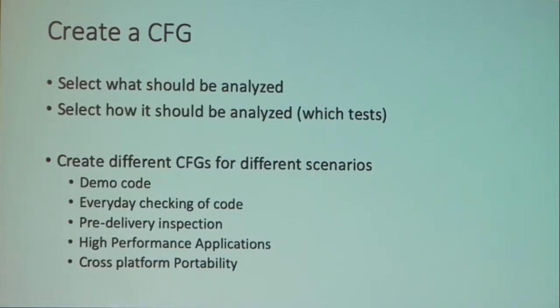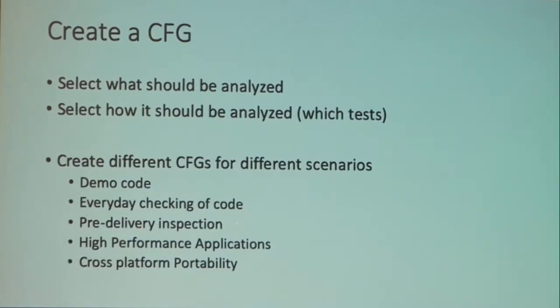And I propose that you create different CFGs for different scenarios. For example, if you're providing demo code to a customer that they're going to use as an evaluation board, you probably want to run a lot of tests on that, because you're going to have a really bad customer experience if they run your example code and it falls over straight away or it's got a bad layout. They see wires running under objects, they're going to be like, this guy is just haphazard and maybe this reflects the rest of his project.